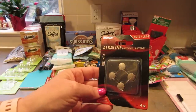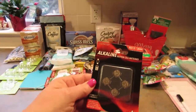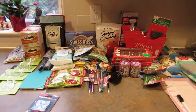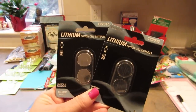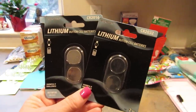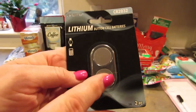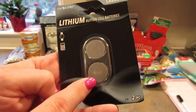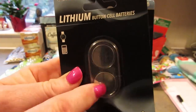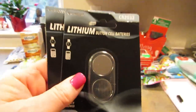I also picked up some East Circuit Alkaline Button Cell batteries — these are LR44s, and we do have some stuff around here that will use these. I also got one each of the CR2016 and CR2032. I went ahead and picked them up because they're two for a dollar, rather than paying $5.97 each at Walmart's jewelry counter. So if you have them at your Dollar Tree, grab them.